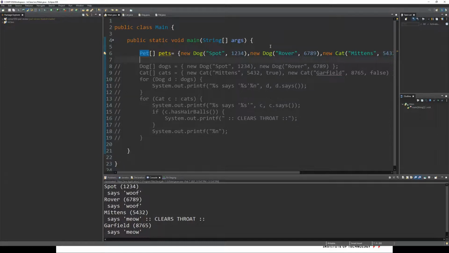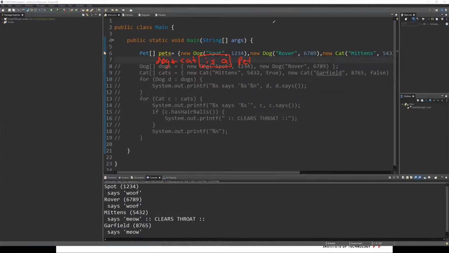So in case you didn't quite get that, a dog and cat is a pet. They have an is-a relationship. And because dog and cat is a pet, we can do something like this. This is polymorphic.